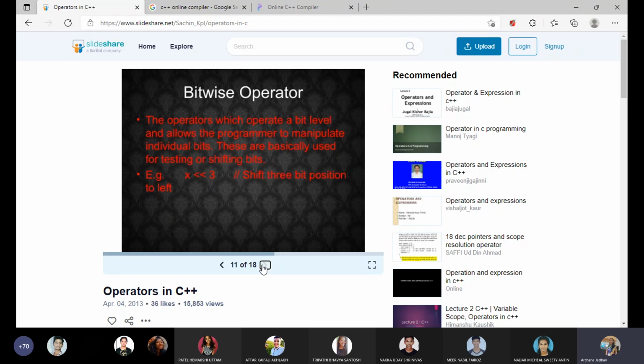So that time this bitwise operator is used. For that you will be using the less than symbol or the greater than symbol. As you can see in the example given, if I have written x less than 3, it means that you want to shift 3 bit positions to the left. So whatever binary representation you have for x, in that you want to shift the bits 3 positions towards the left.